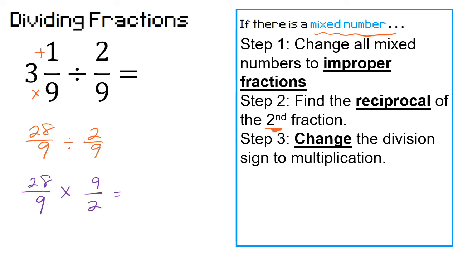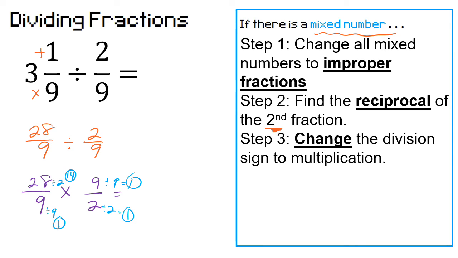So before we do that, let's practice cross simplifying. So let's go ahead, we can cross simplify our 9s. 9 divided by 9 equals 1. And we can go ahead and cross simplify 2 and 28. So we can go ahead and divide 28 by 2 and 2 by 2. So 2 divided by 2 is 1, and 28 divided by 2 is 14. So we could circle our new numbers here.